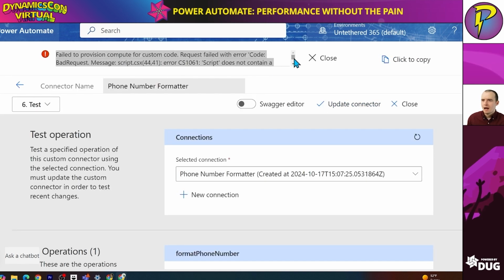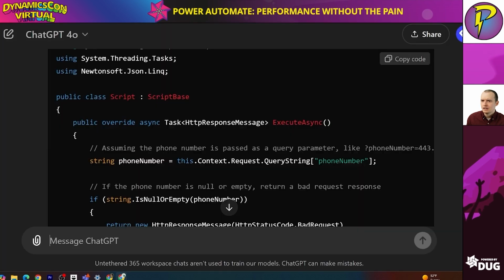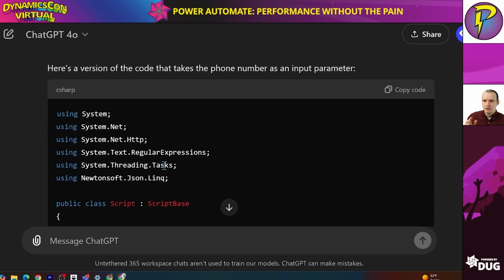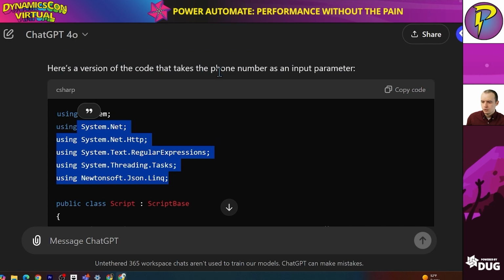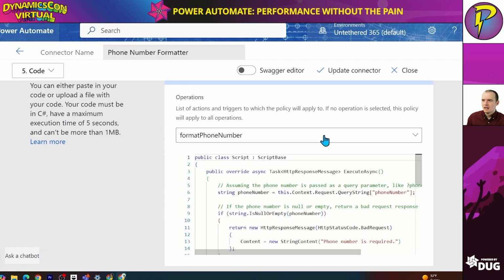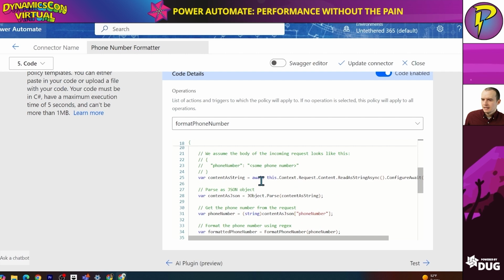That's why we're going to do this naturally how you would, so you know how to solve these issues. It got this request extension. Anyways, I copy and pasted that in here. I'm fully aware of what the error is. It's trying to use a request library that isn't part of the main .NET libraries it gives you. So here's a version that doesn't use that. I'm going to copy this, come back into here, and then under code, paste it all again and hit update connector. So that version worked. I did not get any errors.